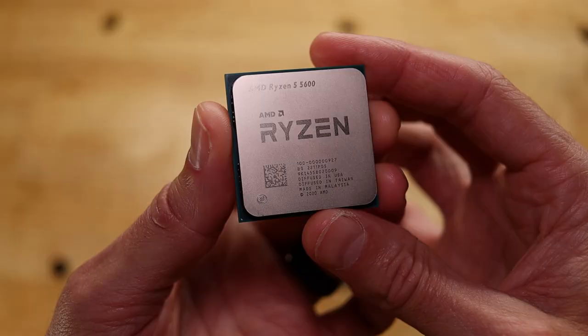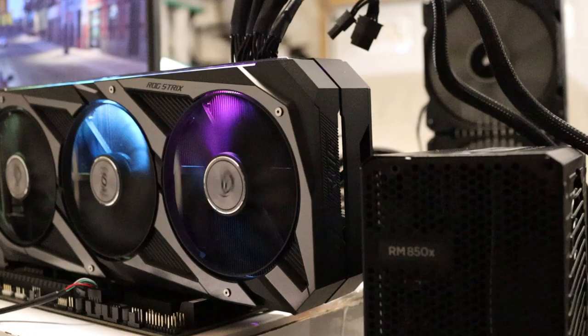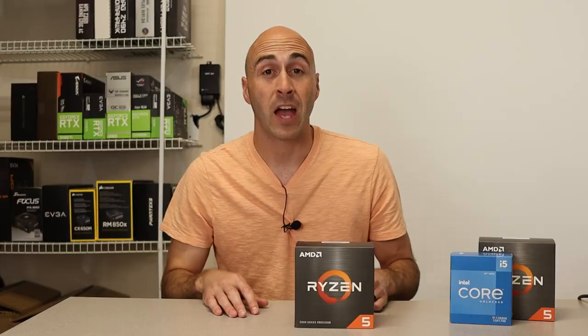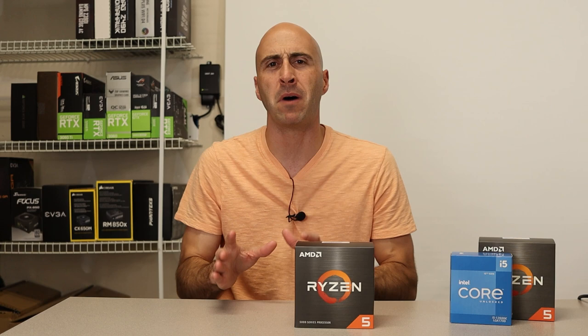So what are my thoughts on the 5600? I think this thing is great value. When used strictly for gaming, this is all you need. The RTX 3070 at 1080p max settings across a wide range of CPUs didn't show much difference between the cheapest and most expensive option. I would suggest saving the money on the CPU, picking up the 5600 if you're thinking about building an AMD system, and putting that money towards a more high-end GPU like an RTX 3070, which will net you higher FPS in all your gaming titles. $160 for top-tier gaming performance and enough cores and threads for all your daily tasks? That sounds like a win.